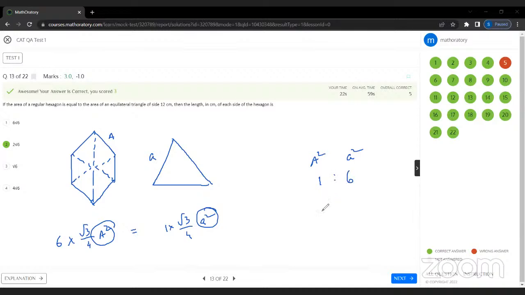So in order to do this, we need the A and the A in the ratio 1:6, right? So this A will be 1 by root 6 of this A. So 1 by root 6 of 12. That will be the answer straight away. So if you don't visualize this, and just plug in here, you'll get the answer. Same thing. It will take a little time, but 22 seconds is difficult otherwise. So I think most of you have got this correct also.